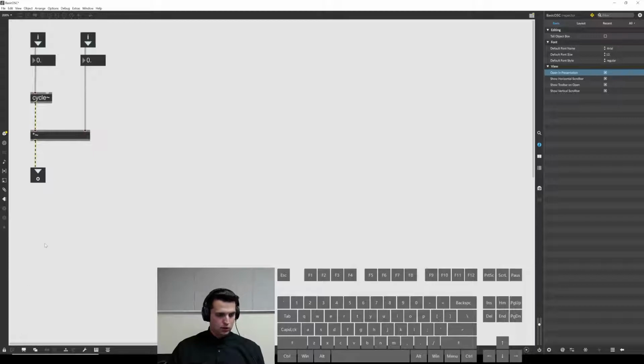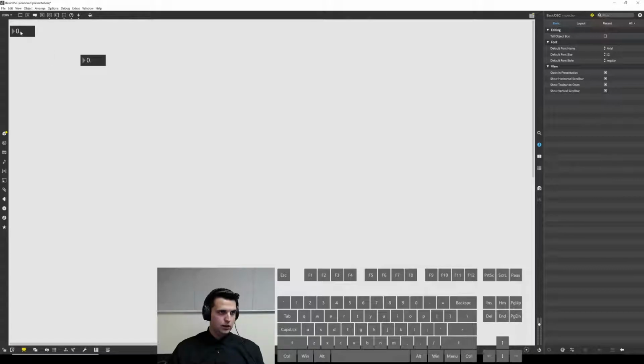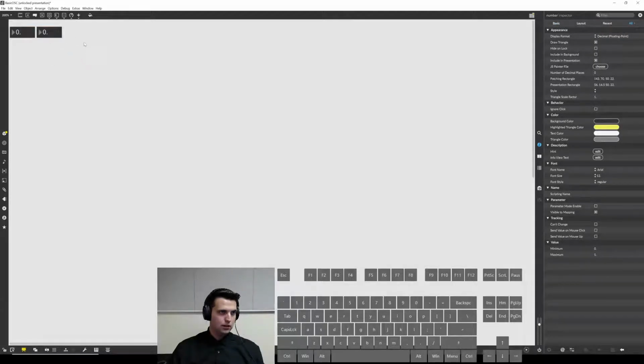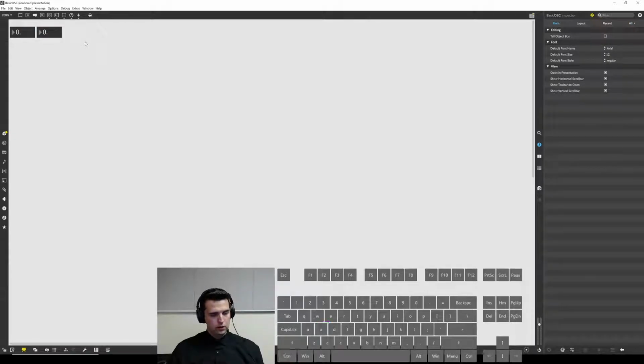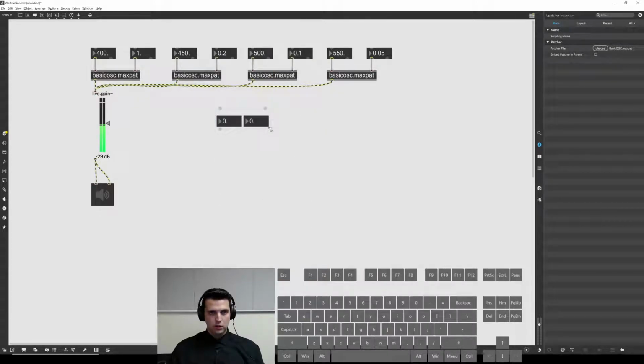So we can unlock this patcher. Let's select these two and say add to presentation. Let's look at the presentation mode. We'll bring these up here like that. Okay, now Control S to save it, and let's exit out. And now you can see that we've exposed the frequency and amplitude objects in presentation mode from basic osc.maxpat, and you can see them here in the bpatcher window.